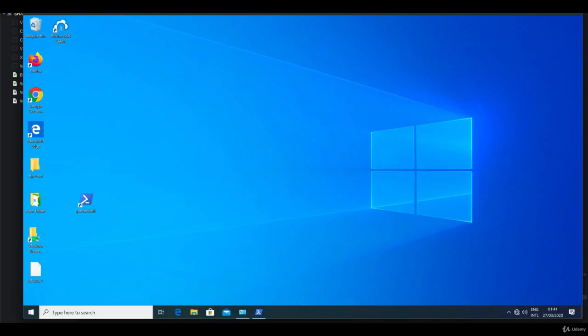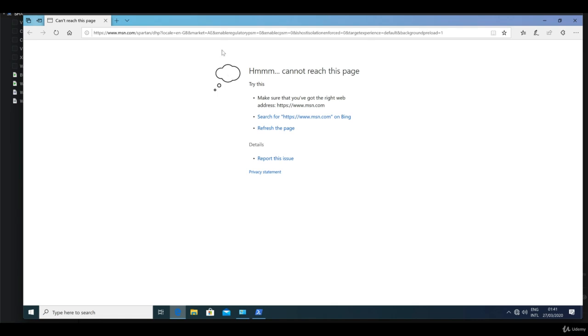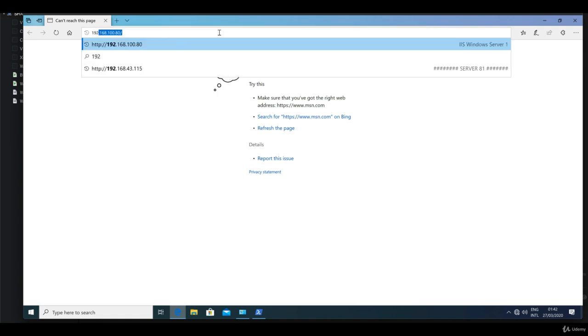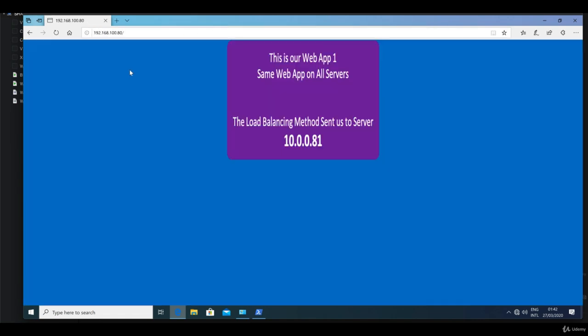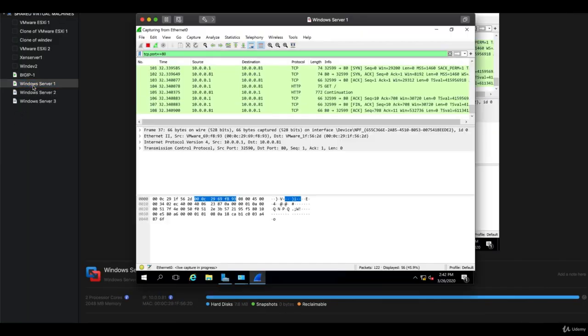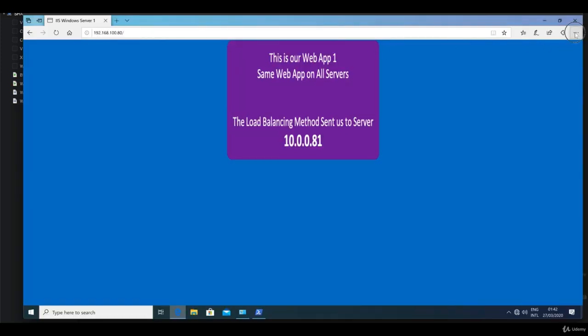Let's open the web page from the client test machine and see what we can see on Wireshark. Refresh a couple of times. Go back to Wireshark. Nothing. Let me open a private window.